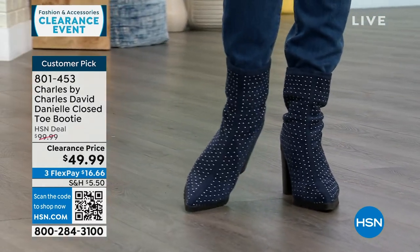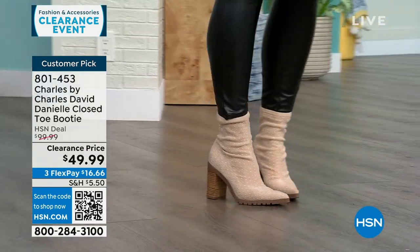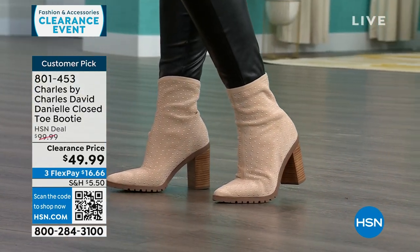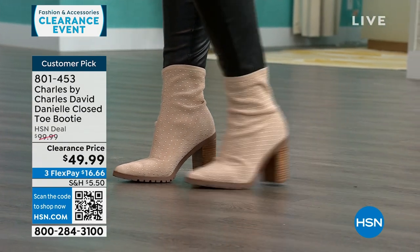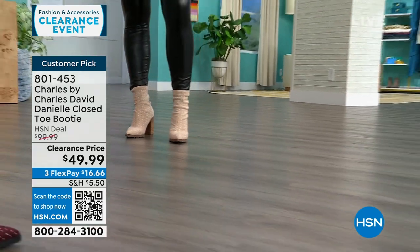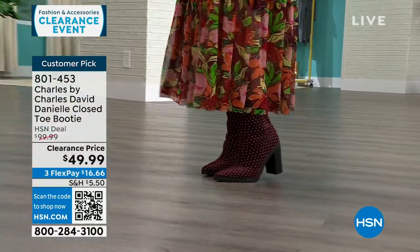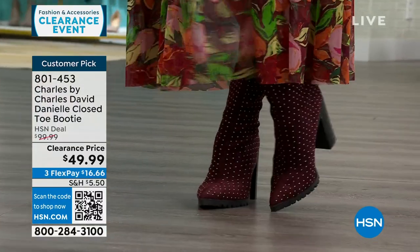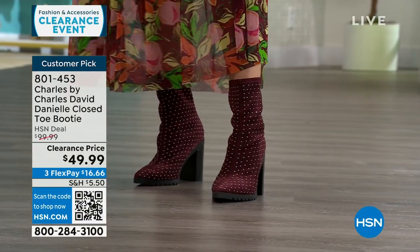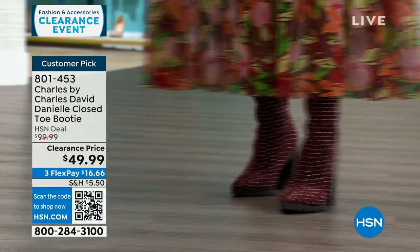Over a legging is beautiful as well, or just wear it over skin because it is like a sock-like material — extremely stretchy, faux suede, pointed toe, always elongates the leg. I love the lug sole — it gives you friction when walking so you feel really comfortable. Because there's a three and a half inch heel, don't shy away from that — the lug gives you a little more height so you're not on such a great tilt. It's a really good pitch and completely padded in the insole.